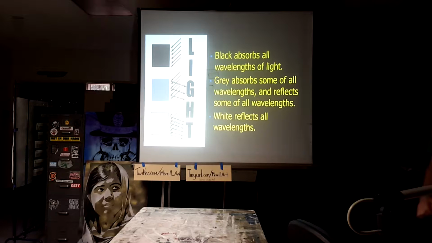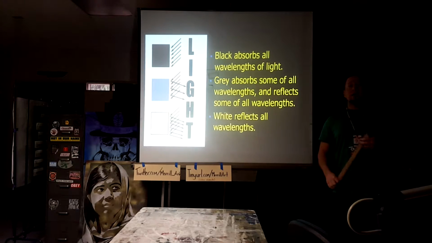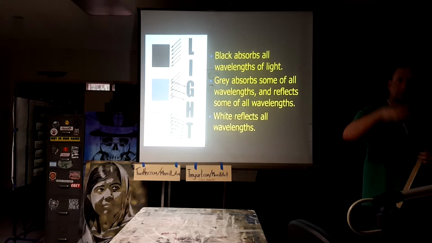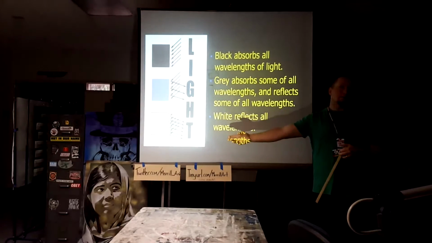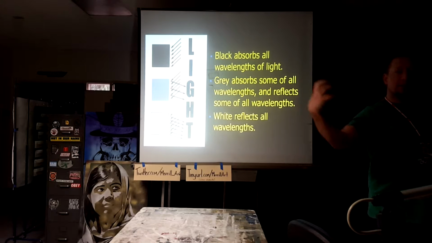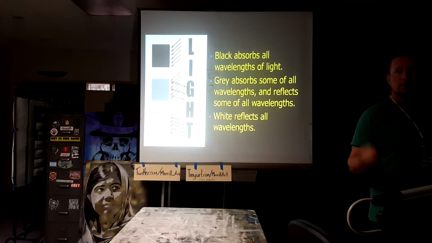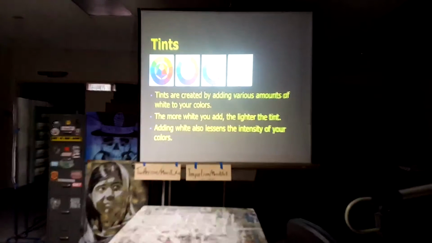Yes, sir. What if like the light's kind of like tinted yellow or red? So then, if the light is tinted yellow, let's say with like a gel over the surface of the light, you're going to see that white object would reflect the color of the light itself. So whatever wavelengths are able to make it through that yellow gel, that's going to be reflected back to the eye. Right? Or absorbed by like a black object. Good question. Other questions? All right, let's move on.